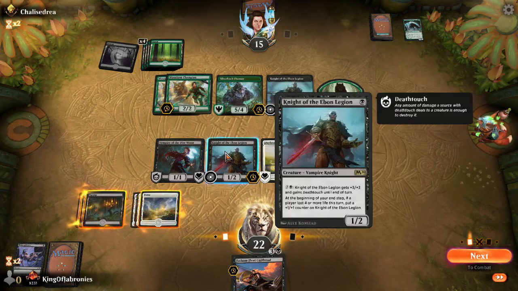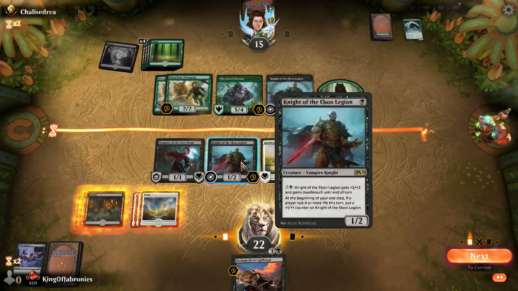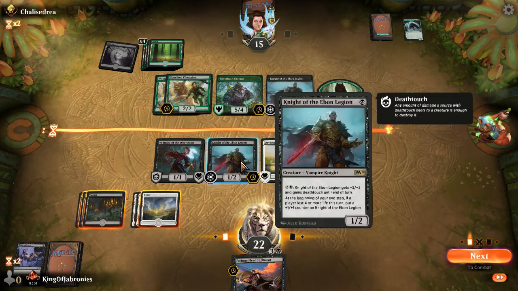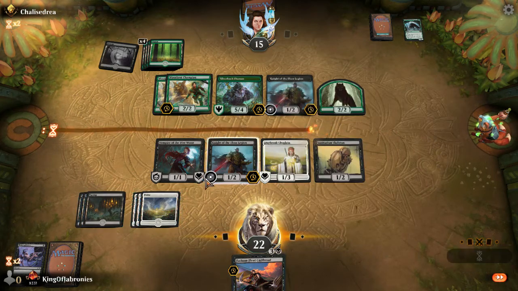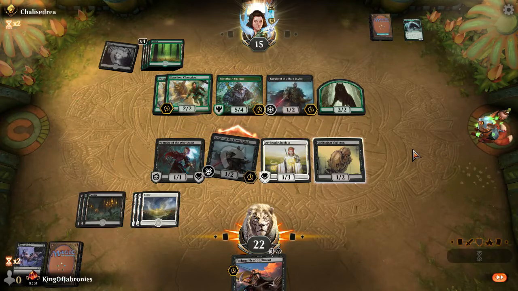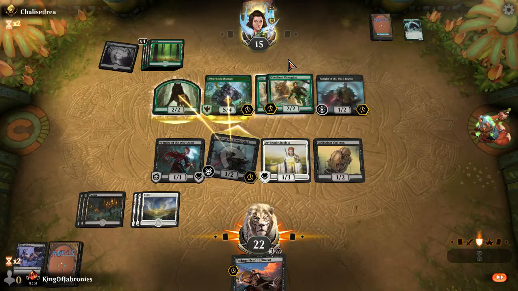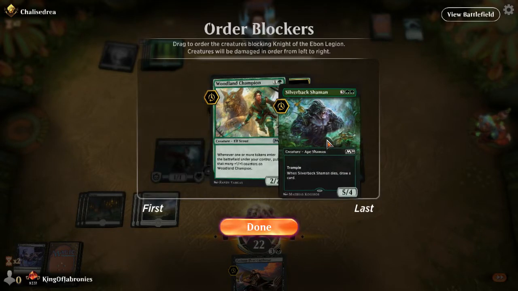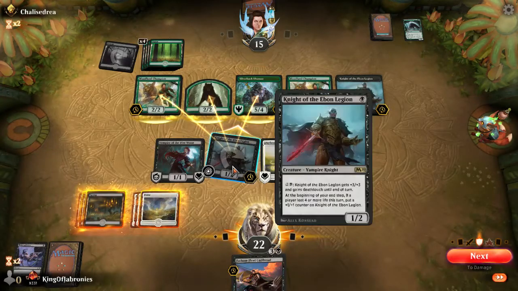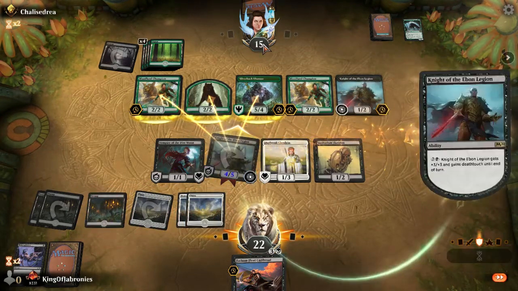If I pump this twice, what does this become? It's a pretty nice trade. It has 5 toughness. Yeah, I think that's fine. Just attacking here with the knight. I can essentially pump this twice, so it should result in a nice value trade. Definitely ordering the cheaper ones first. And we pump once. This becomes a 3-4-4, and then we'll pump again.